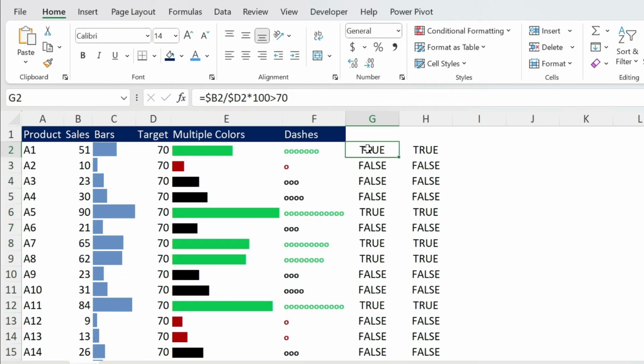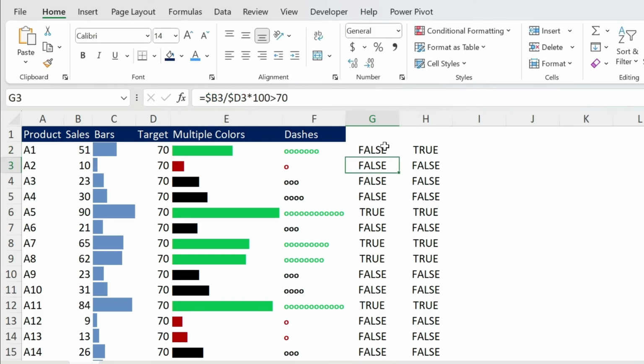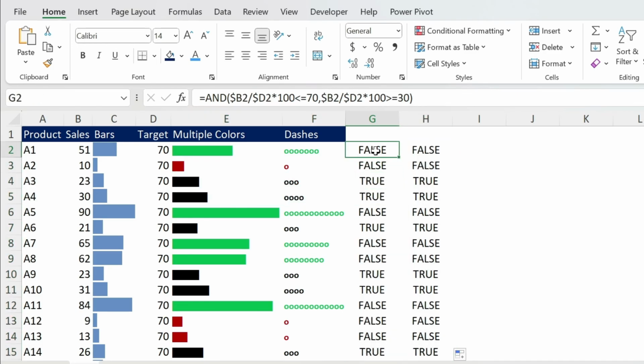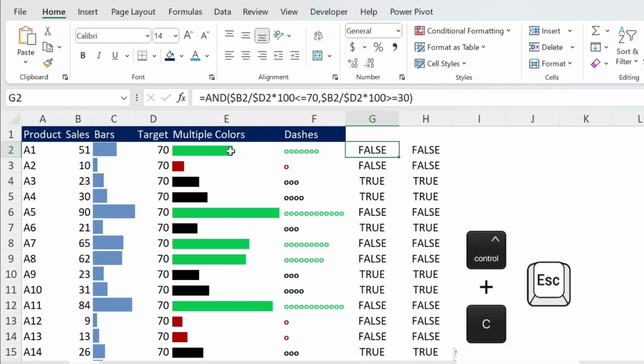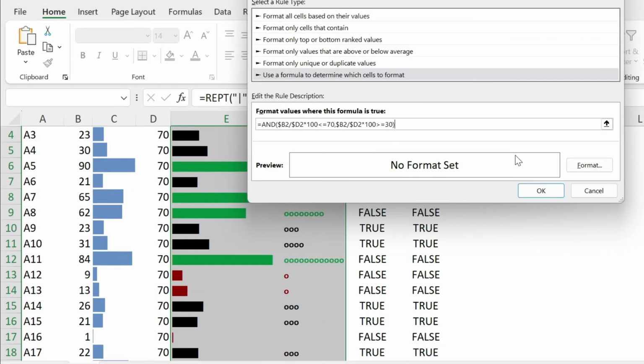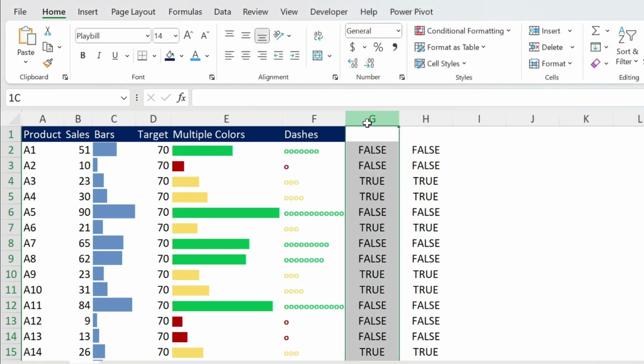Now the in-between is a bit more tricky. You need to use an AND formula. So AND will allow me to test many conditions. The first condition is it has to be smaller or equal than 70, comma, I'm just gonna copy the same for the second condition, and I'm gonna make it bigger or equal to 30. I close parenthesis, press Enter. Again, if I try dragging it, it's gonna work. You see you have a true here for this one and this one. We're just gonna take the formula, Control C, Escape, select the data, go to conditional formatting, add a rule, formula, we put it here, click, and we're gonna select this color, press OK, and there you go, you get your dashboard.